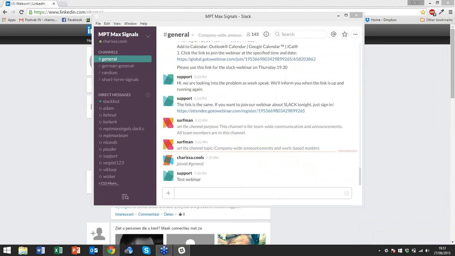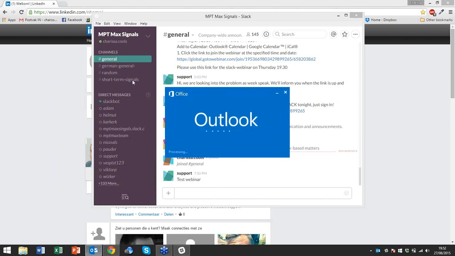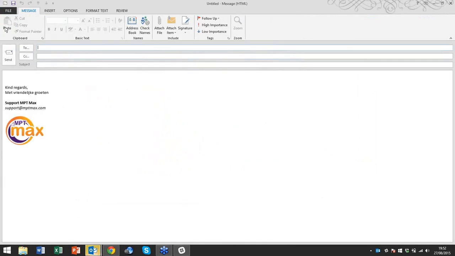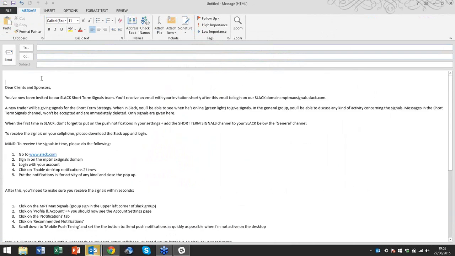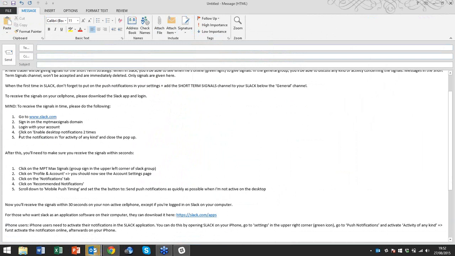You download the application, you sign in, and you put your push notifications on directly as quickly as possible. If you're having trouble getting the signals, iPhone does have this problem. I can show you what you can do to enable it on iPhone. This is the email you get when you log in to the Slack notification domain.